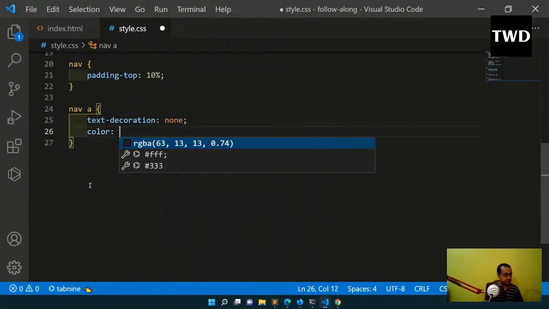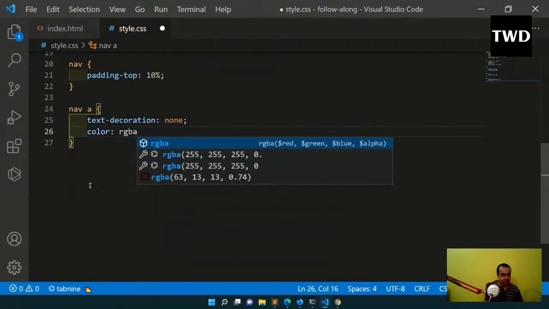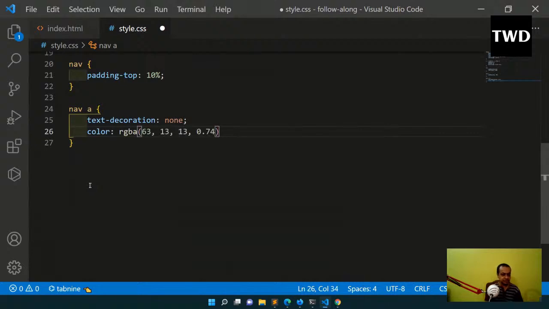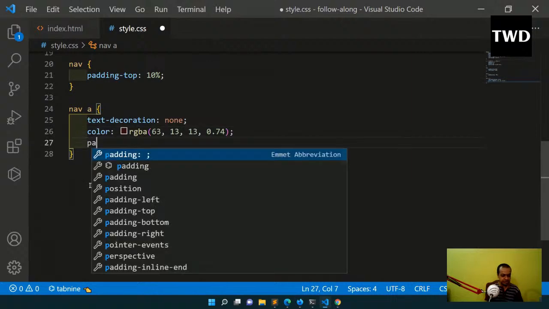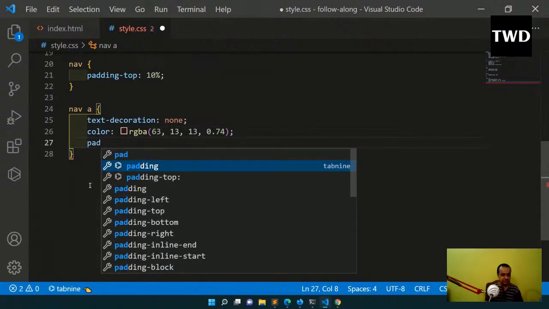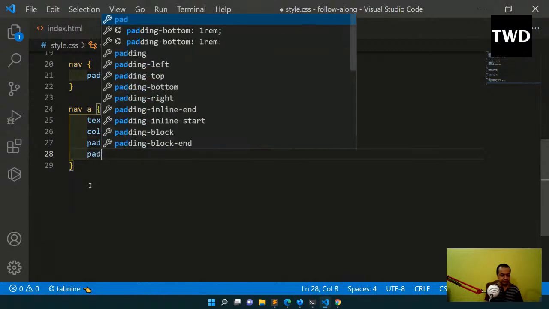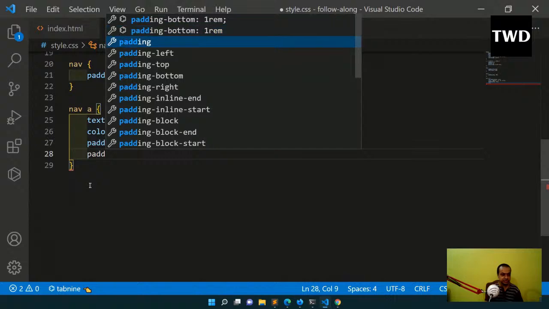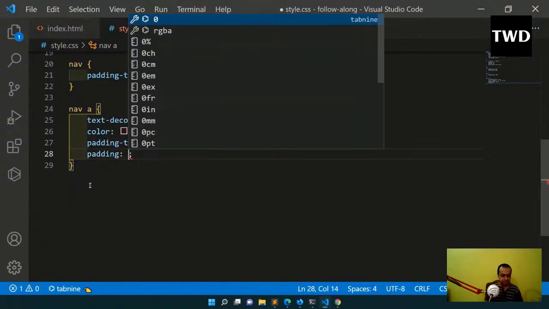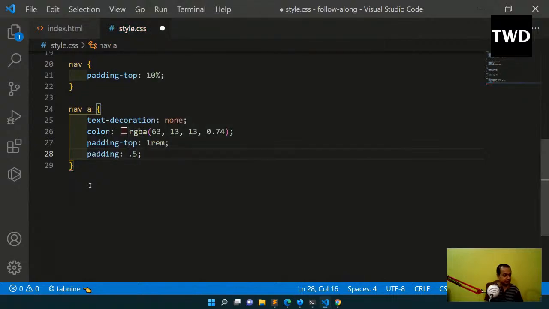Nav a text decoration is none, first thing first, and color is RGBA. This one is looking good, and padding top is 1rem, and padding is 0.5em.